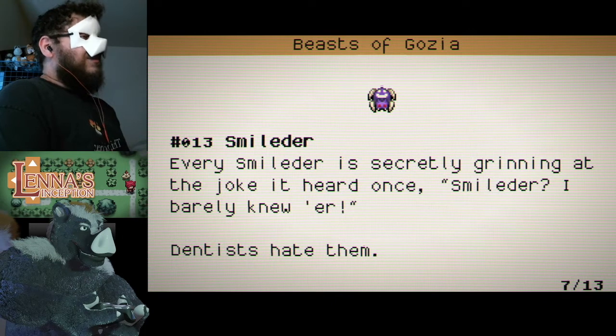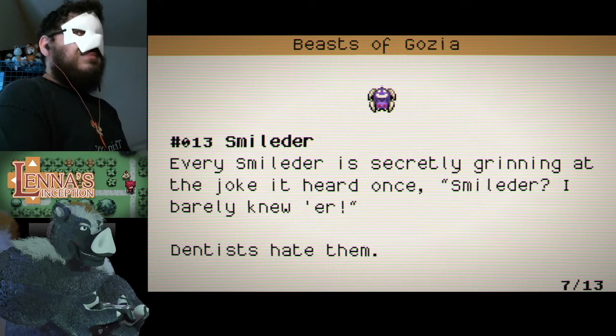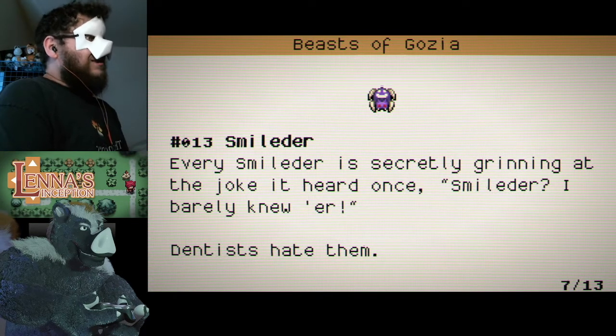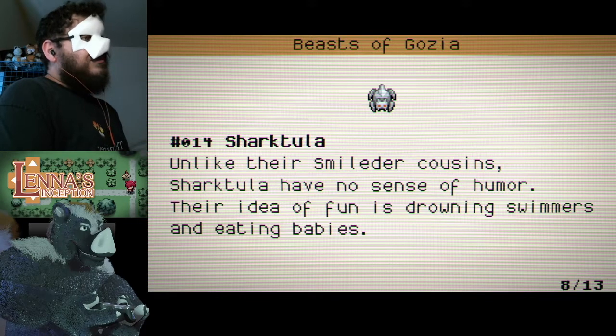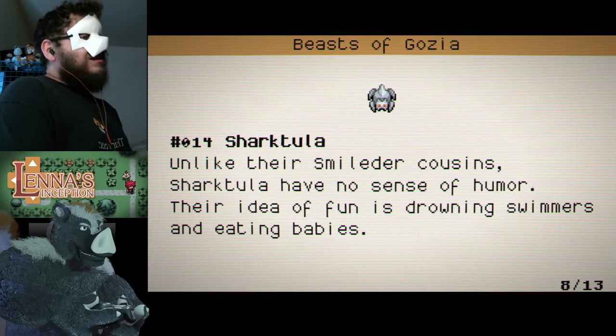Number 13. Smilder. Every Smilder is secretly grinning at the joke it heard once. Smilder? I barely knew her. Dentists hate them. Number 14. Sharkchula. Unlike their Smilder cousins, Sharkchula have no sense of humor. Their idea of fun is drowning swimmers and eating babies.